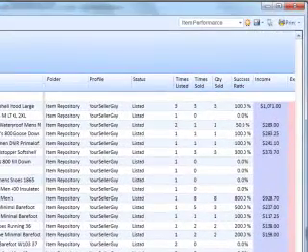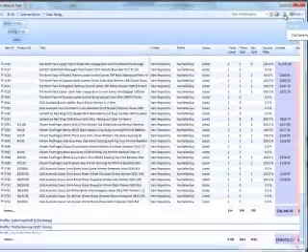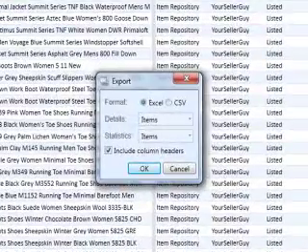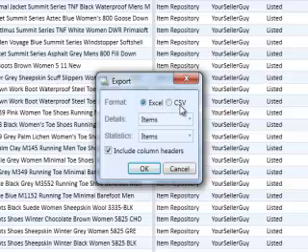So at this point we could either print, or I'm going to cancel it so I can go back and show you exporting. So in addition to printing hard copies, you can also export the data. And you can export to either Excel or CSV. Now when you export to Excel, it's actually going to create an Excel file. And the advantage of creating Excel versus just a plain CSV is when you create an Excel file, it's going to create the automatic equations and the totaling that is supported in Excel, which is different than just the flat data you would get in a CSV. So I choose the format I want, either Excel or CSV.